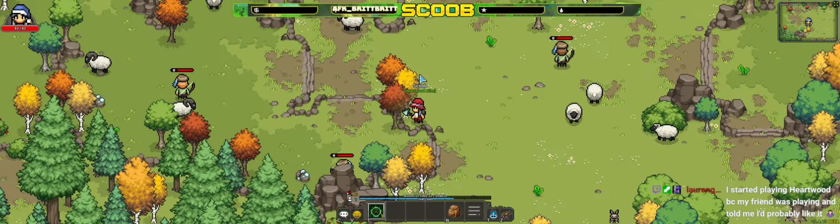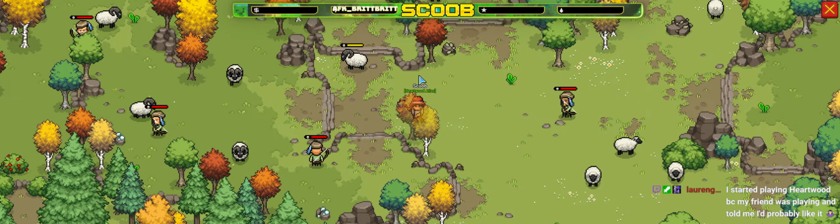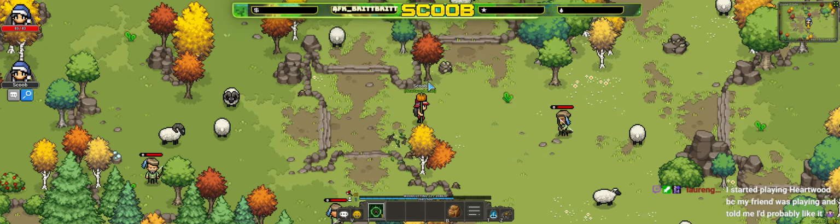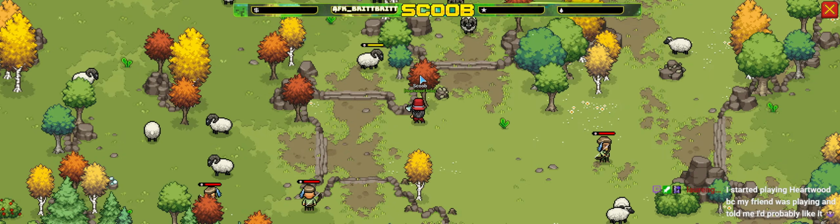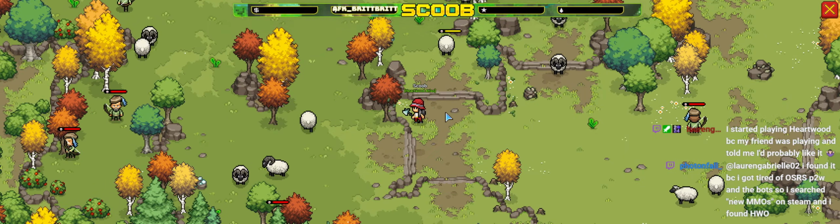I had never played a pixel type game really. I mean, I played, was it Cyber Wars, or I don't know, some mobile game. It was a cyberpunk pay to win game, which was the closest thing I got to a pixel game. But anyway, this isn't even remotely close to the type of game that I normally play.